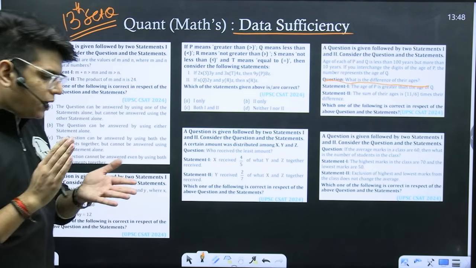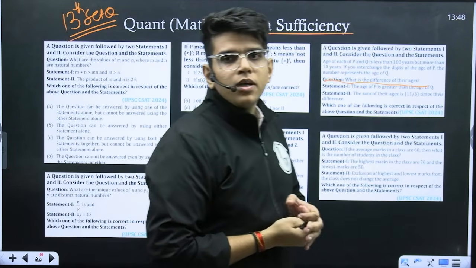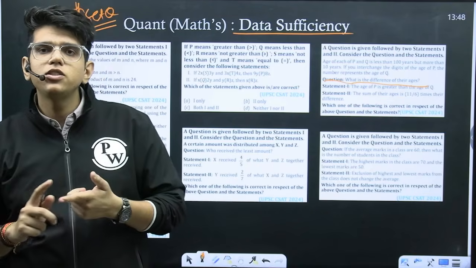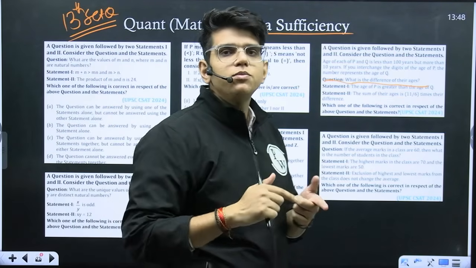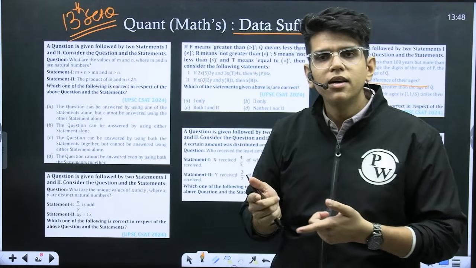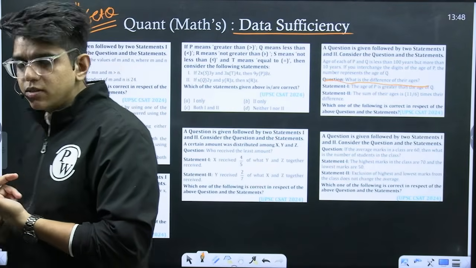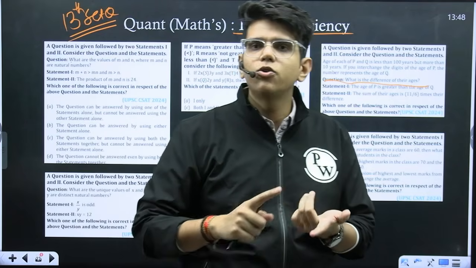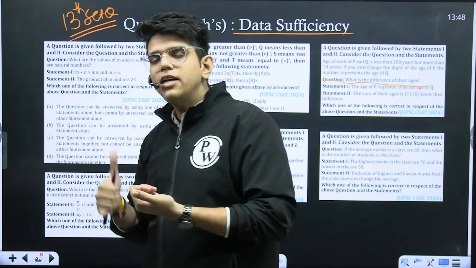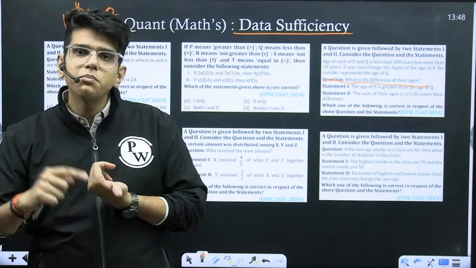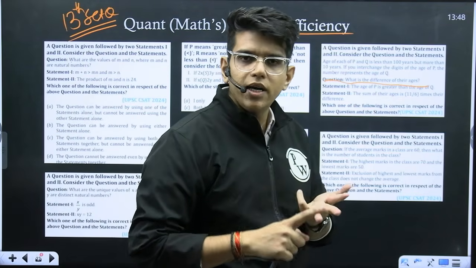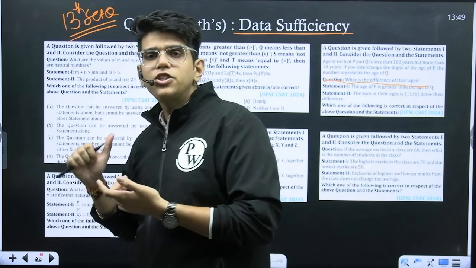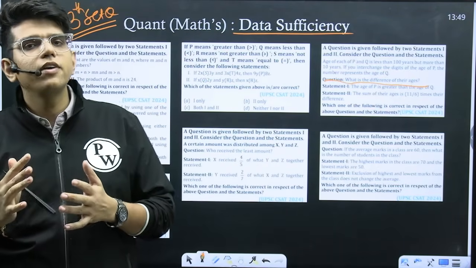So we have seen important topics from logical reasoning. We have seen important topics from quant. Within important topics, you have seen specific types of problems which have a high probability of repeating, right? We have seen topic sets of questions from logical series. We have seen from calendar, clock, direction, coding, decoding, cubes and dice. In quant, we have seen from number system. Within number system, we have seen remainder, divisibility, unit digit, then percentage, average, LCM, HCF, data sufficiency, time and work, right? All these are very important topics.